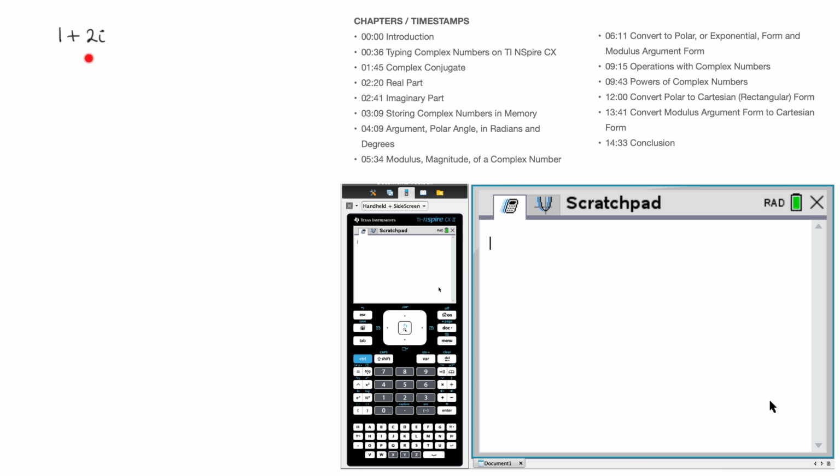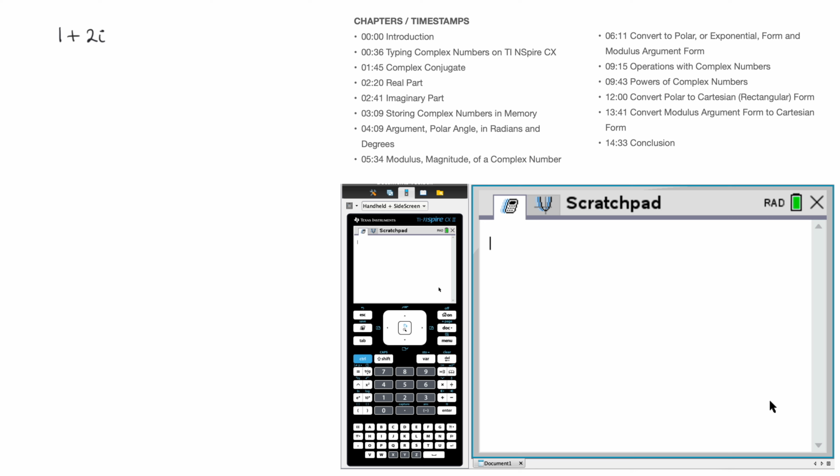Now, as we're about to see, given a complex number like this one, the TI-Nspire will enable us to find its imaginary part, its real part, its argument, as well as its modulus. It will also allow us to convert this complex number into polar form, also known as Euler form, and consequently write it in Modulus-Argument form. But before showing you how to do all that, as silly as it may sound, we need to learn how to type a complex number on our calculator.